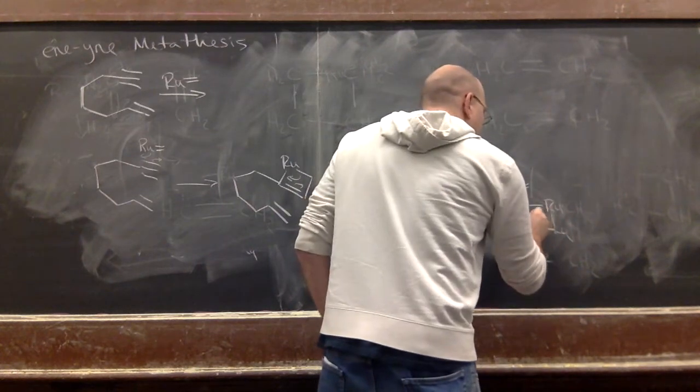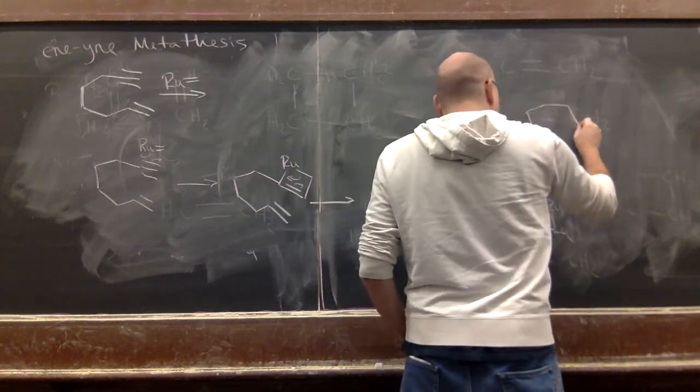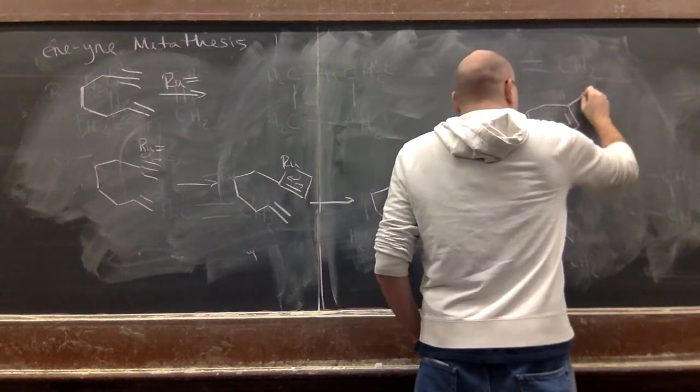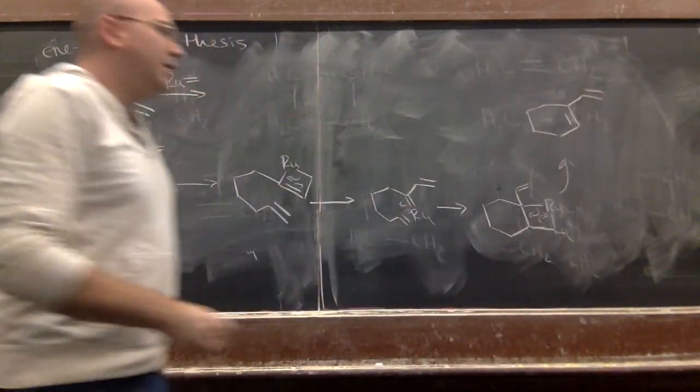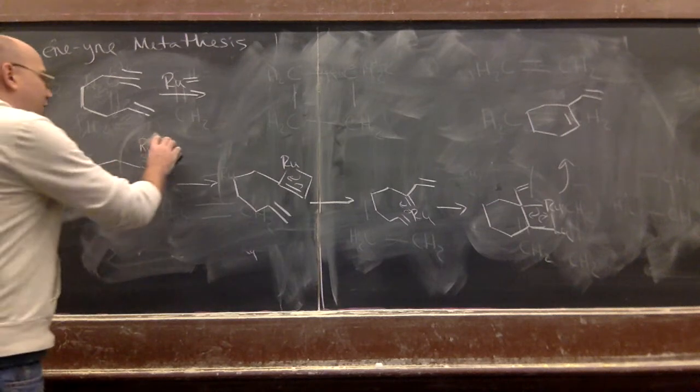Right? And then we're going to do the retro 2 plus 2. Okay? And we're going to get there and we're going to leave the ruthenium alkylidene. So this is one way that you could have gotten there from the alkene. However, it turns out that we go through this, just to double check. But I think if we flip-flop it, I'm positive we're going to get to a different product.